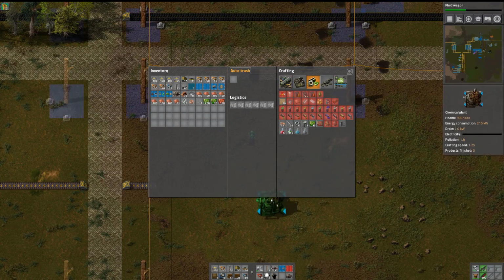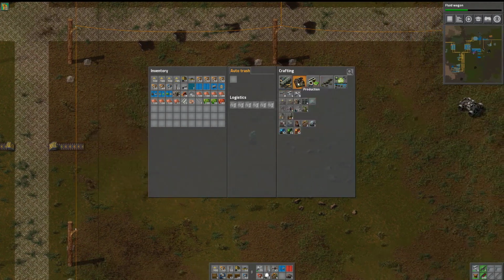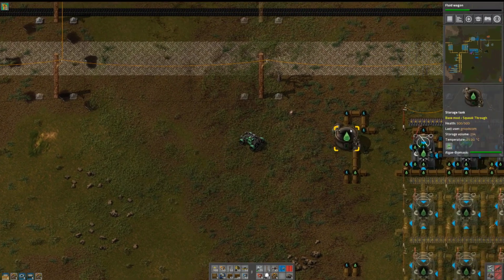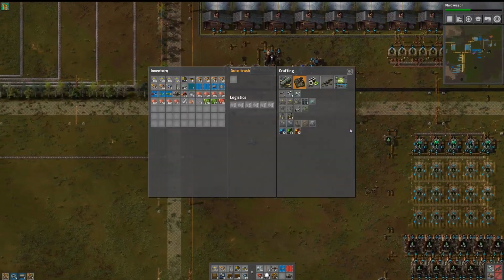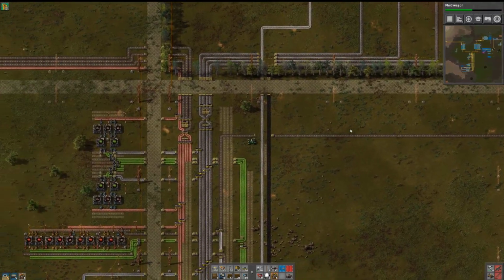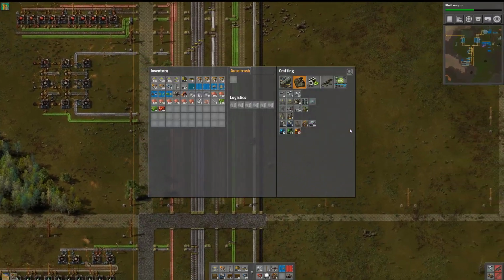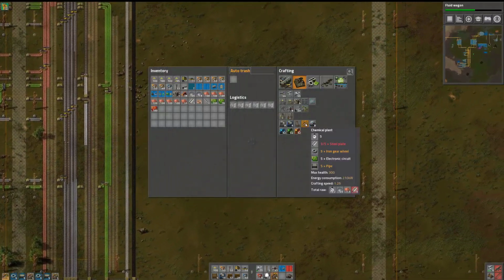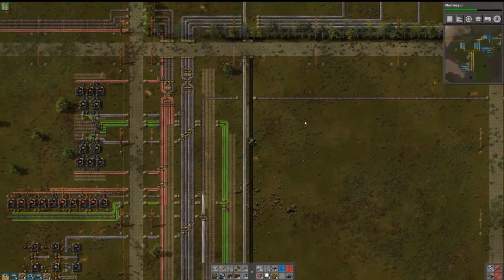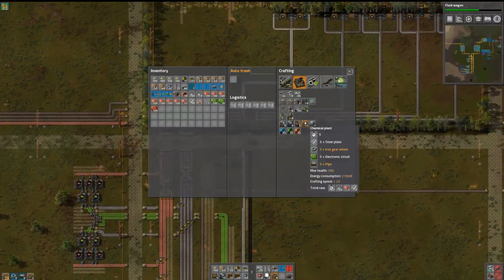Let's make our sulfuric... Oh my gosh, I don't have enough chemical plants, which means I need more iron. It's a bummer. Let's get that iron. There we go. Oh, it also takes steel. Should have known.